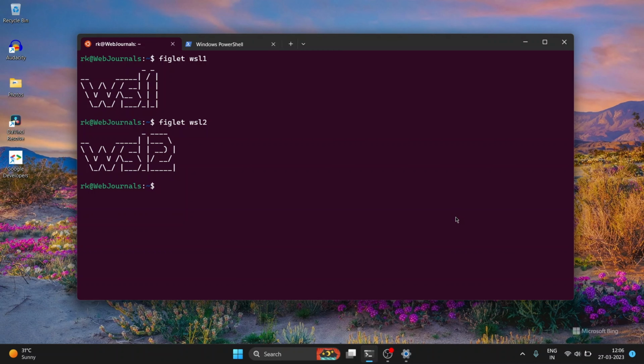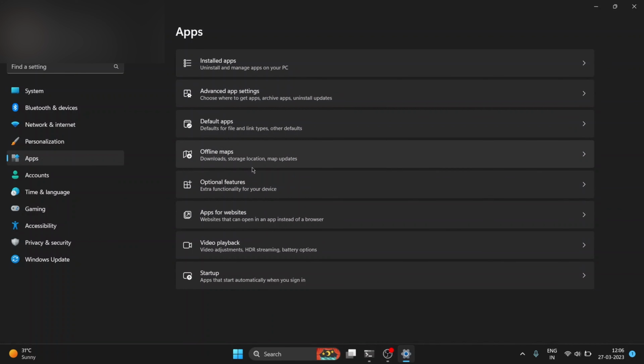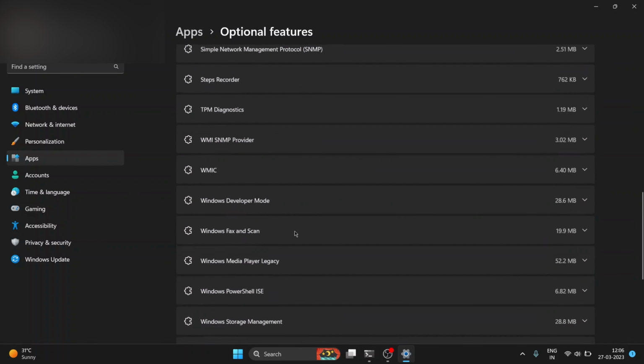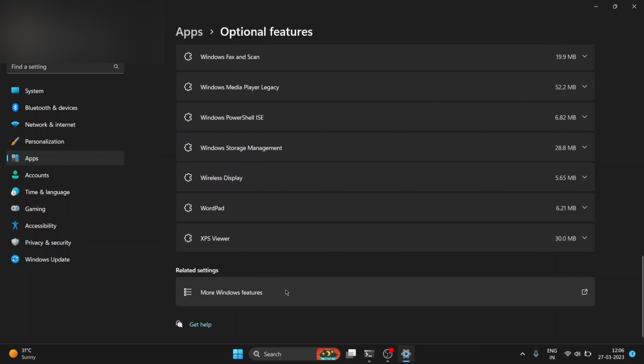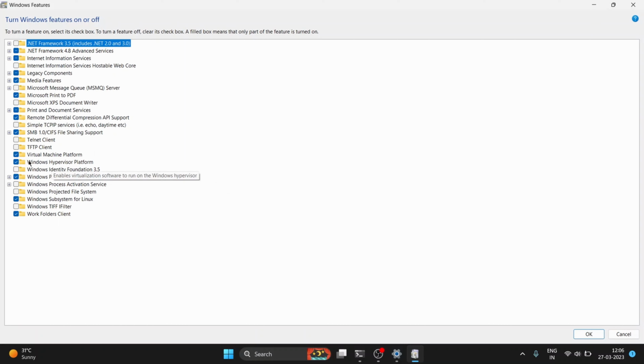on the Windows system. Please go into the system settings, and once you are in, click on the apps and select optional features. Scroll down, you will have an option called more Windows features. Click on it. Once you get into it, you will have two options called Virtual Machine Platform and Windows Hypervisor Platform. By default, these may not be checked. You need to get into these settings and check on these to run the Linux distributions on your computer first. So once you do it, click on OK, and you may need to update your system.